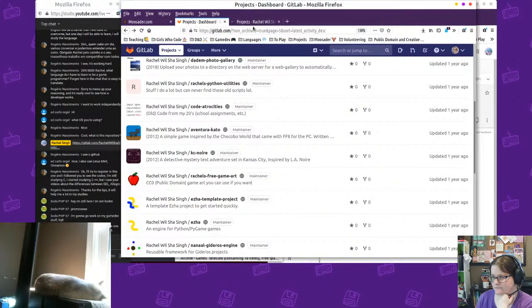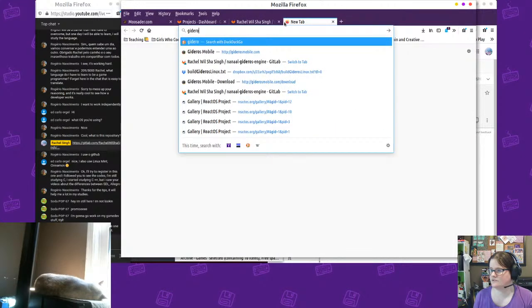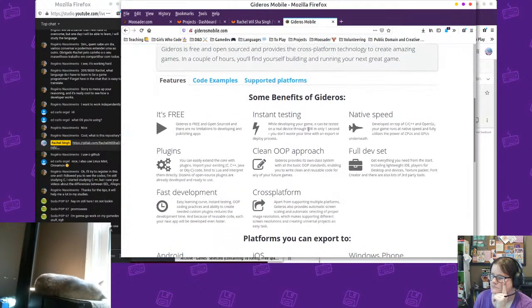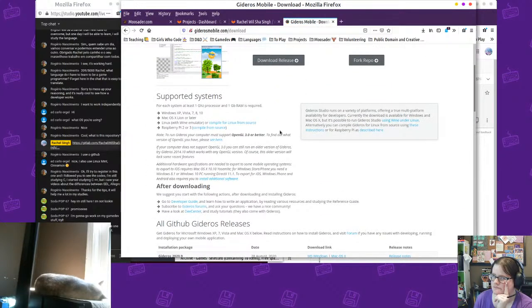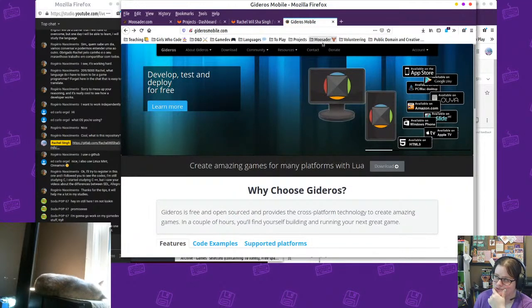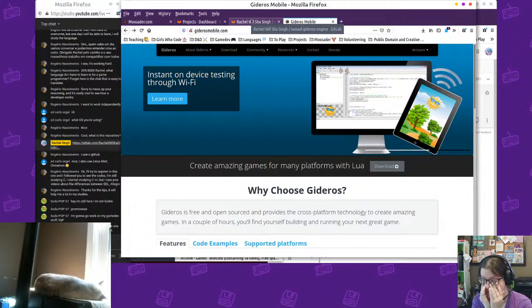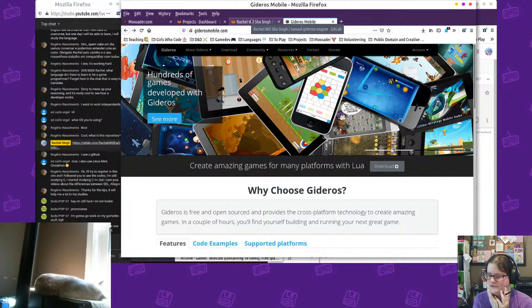And my Gaderos engine, which I've released some games with, Gaderos Mobile, or however it's pronounced, but they don't have a native Linux client. I'd have to build it from source. And also, the most recent time I used it in 2019 for a prototype, it's probably Android Studio's fault. Everything in Android Studio is bad. I literally opened up Android Studio yesterday, and I couldn't even get the emulator to run, and it's so annoying. I freaking hate mobile development.